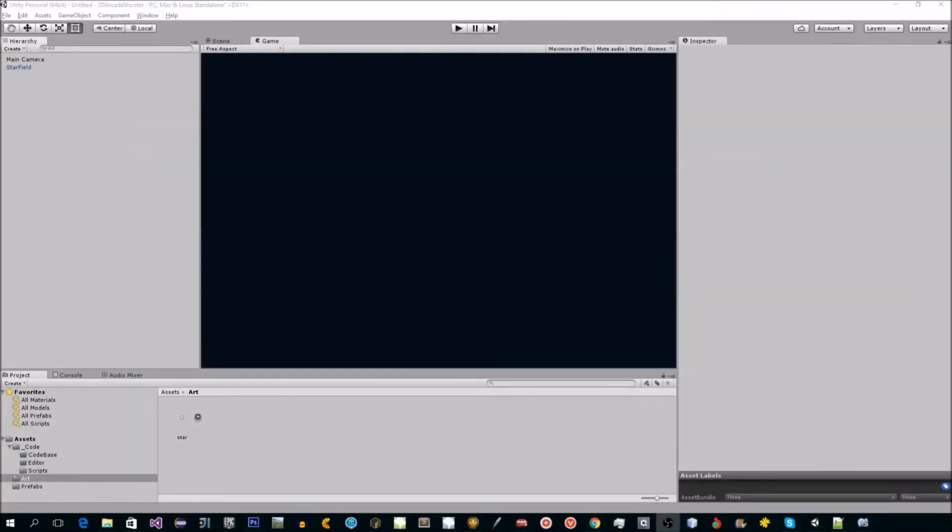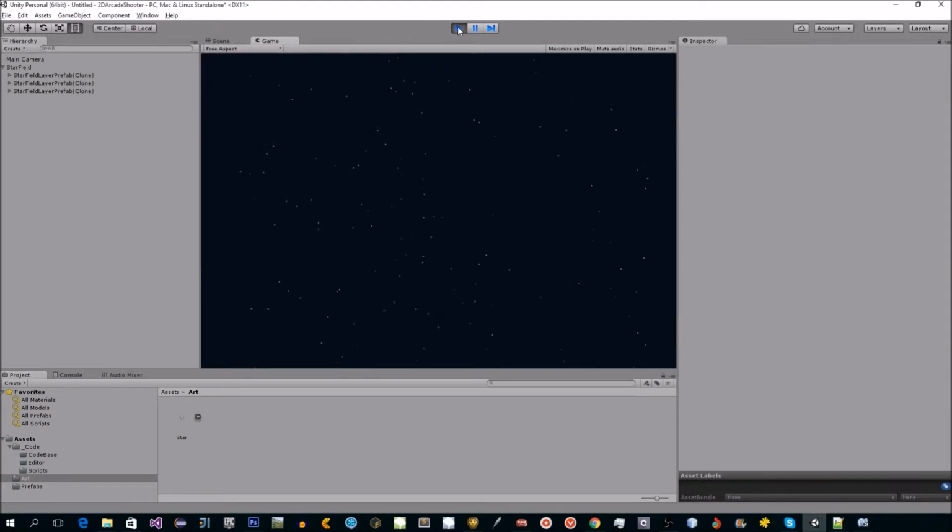Today we will make a Starfield system. First I want to show you guys what we are making today. It is an old school Parallax Starfield effect made with a few layers of stars. Each layer of stars has a different speed because I want to start simple. And then in the second part of the tutorial I will show you guys how we can improve our code and how we can optimize things. So let's start.